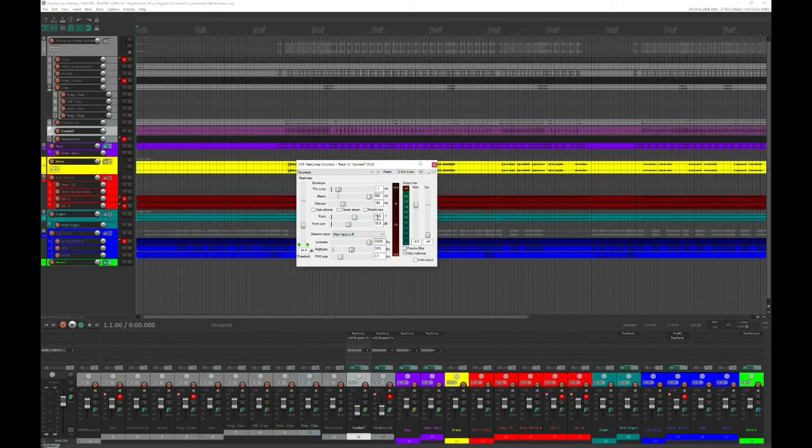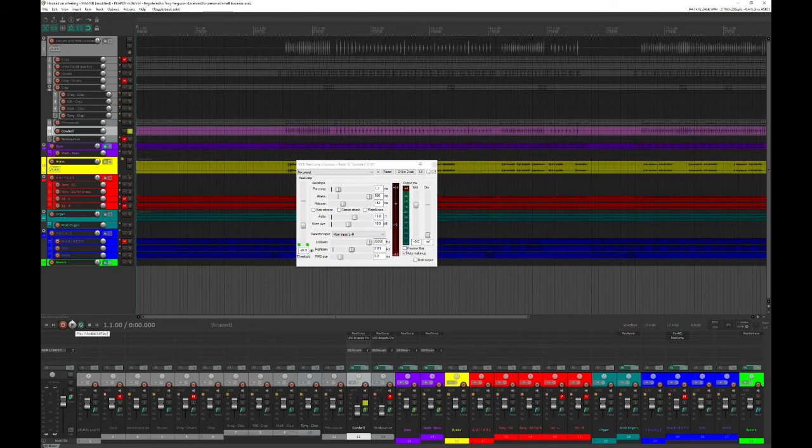Oh, it's actually 15 to 1. I think I thought I had set it to 10 to 1, but I guess they found 15 to 1 worked a little better. So the best thing to do with a compressor is to play around with it. Let me see if I can, we'll solo out the cowbell track. I'm going to turn the volume of that down.